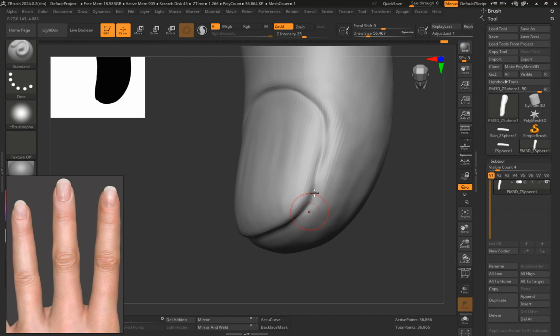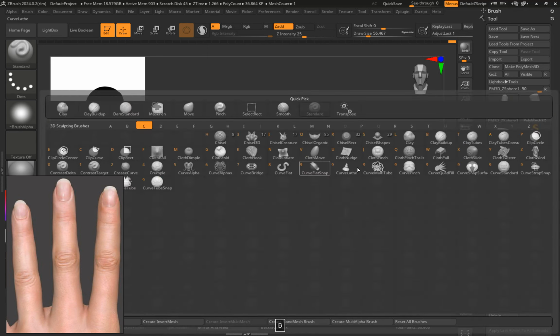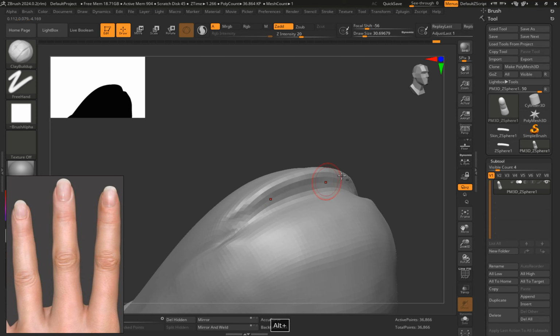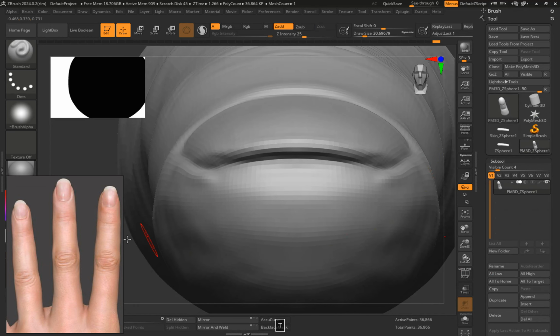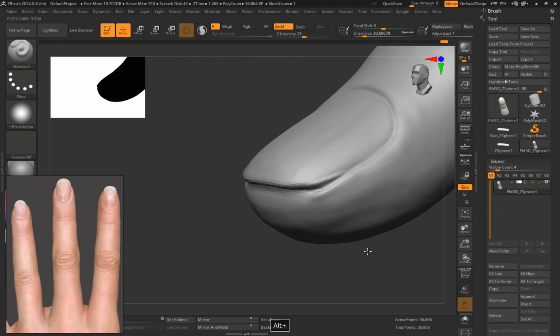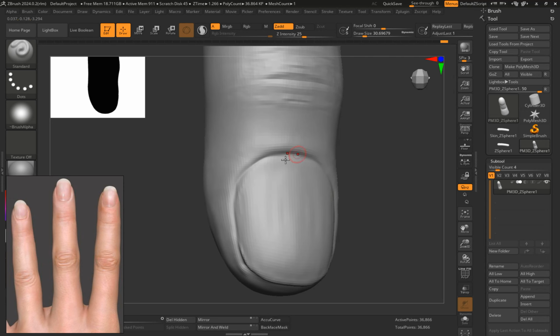Okay, and just a standard brush just to push some of these parts out. Clay build-up to get under it. Hold down Alt to thin out that nail so it's not so thick looking. And then I'm going to hit this part with a dam standard just to cut in there a little bit more to make it look like it's actually going in. And then corners here, just hit that with a bit of a standard brush. Okay. It looks all right.